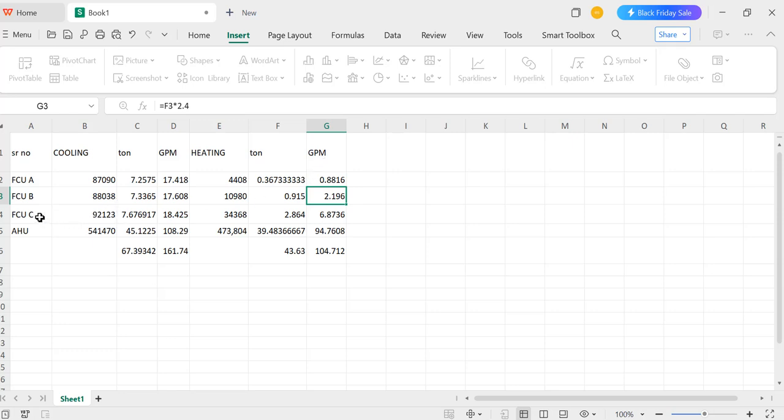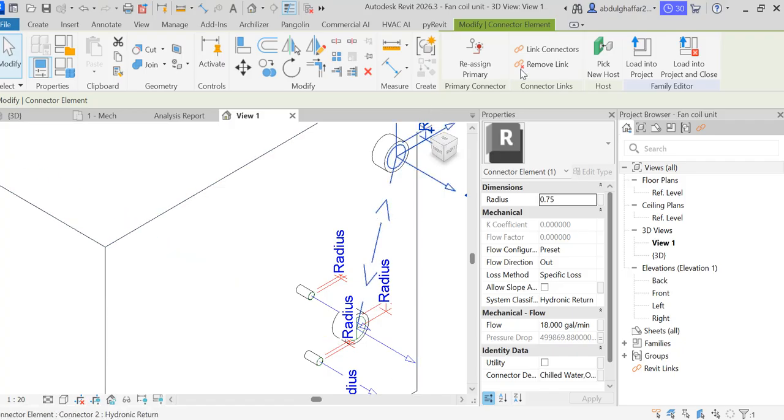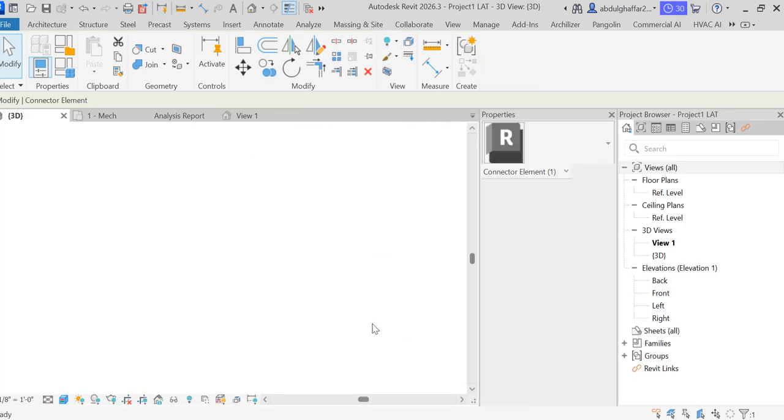Next we have fan coil unit C, which also has a GPM of 18, and here the GPM is 6.873. So the size remains approximately the same for all, so we cannot change their size.